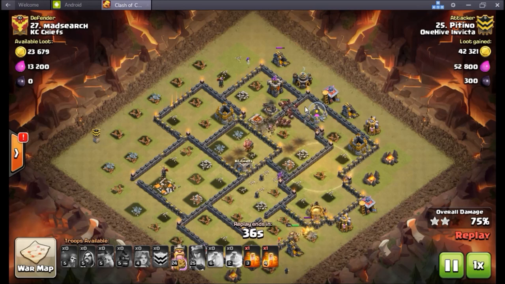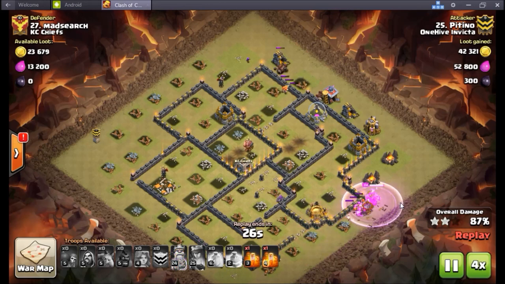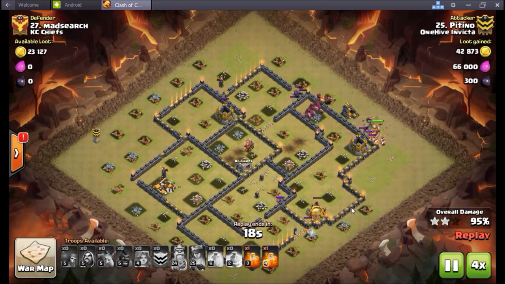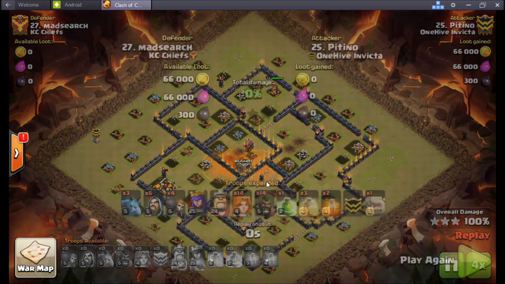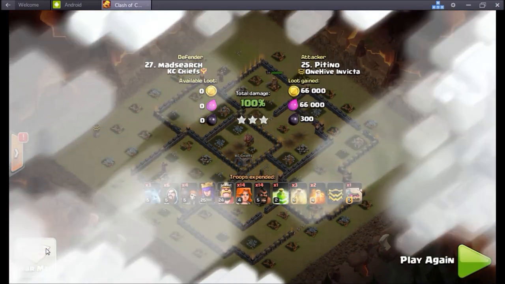Valks in there tanking. Hogs are going to take care of that level 1 expo and that archer tower like nothing. Cleanup time. King and Valks finally burst through the wall down here. That is three stars in the bag for Patino with the swag poisons. Nice job, my friends.